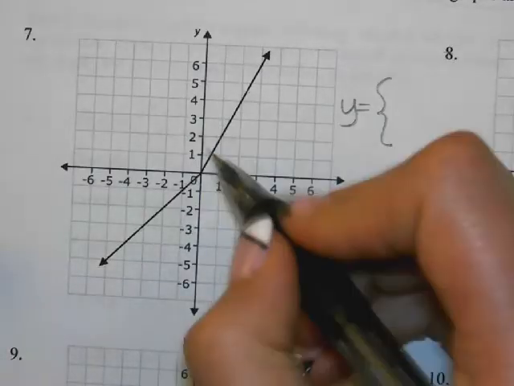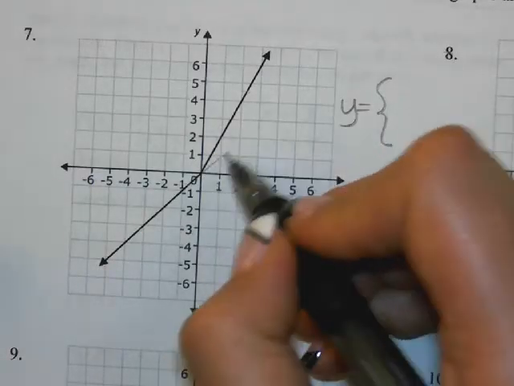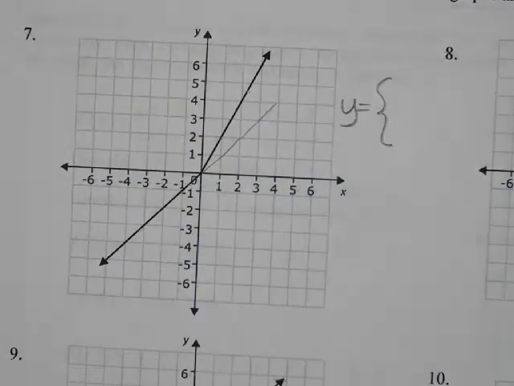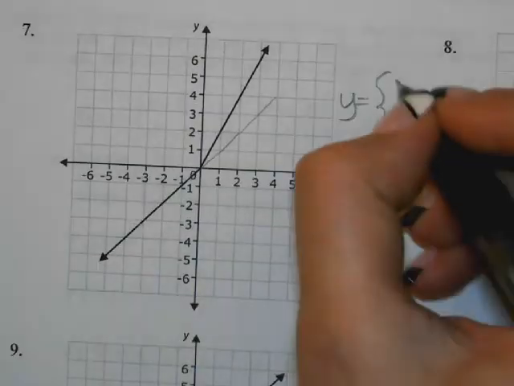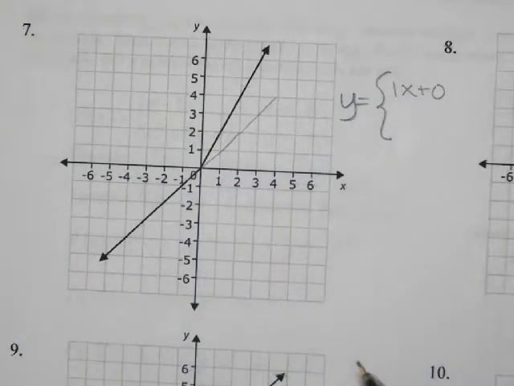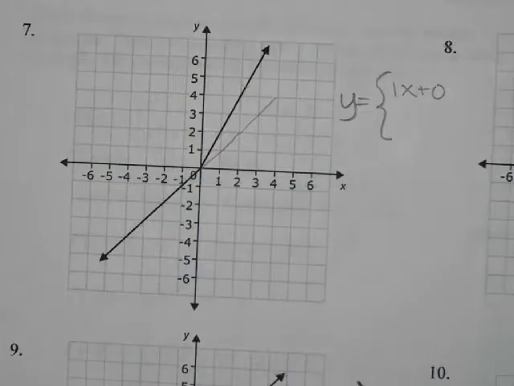All right, and if you picture this first one, if we were to continue it on and follow that pattern, can you guys tell what the y-intercept is and what the slope is? 0. Yeah, the y-intercept is 0. What's the slope? 1. All right, so that should be the equation 1x plus 0. You don't need the 1, you don't need the 0. You could just say x if you prefer that.